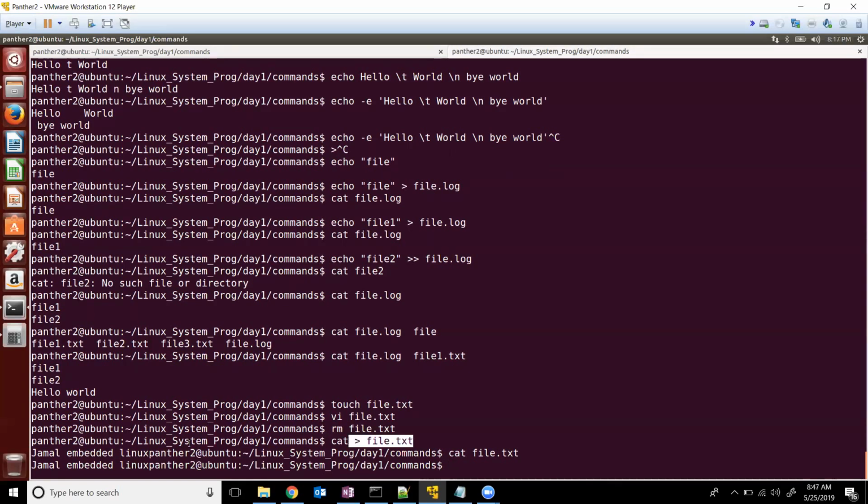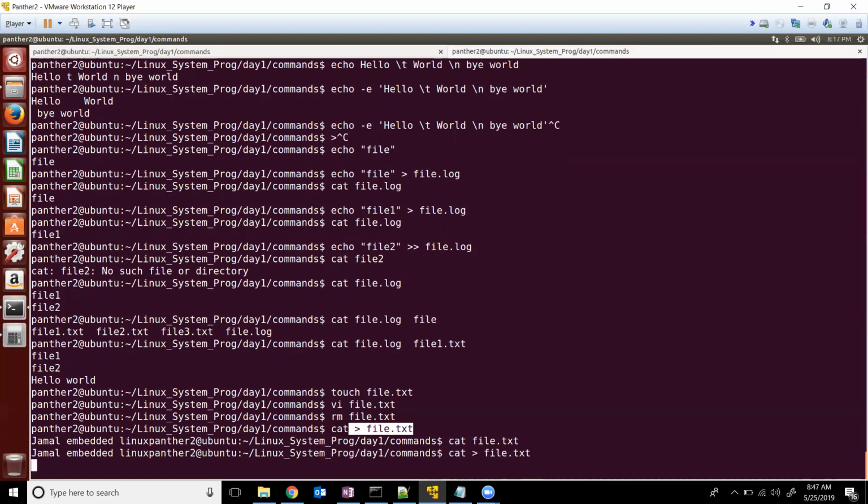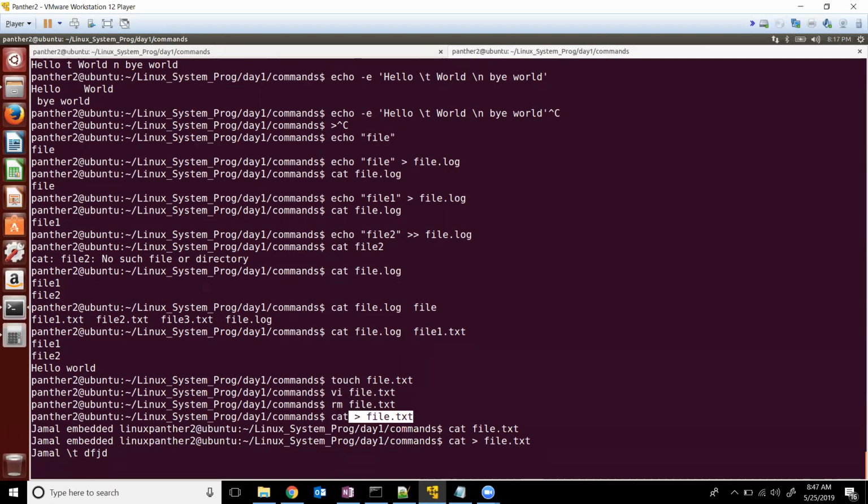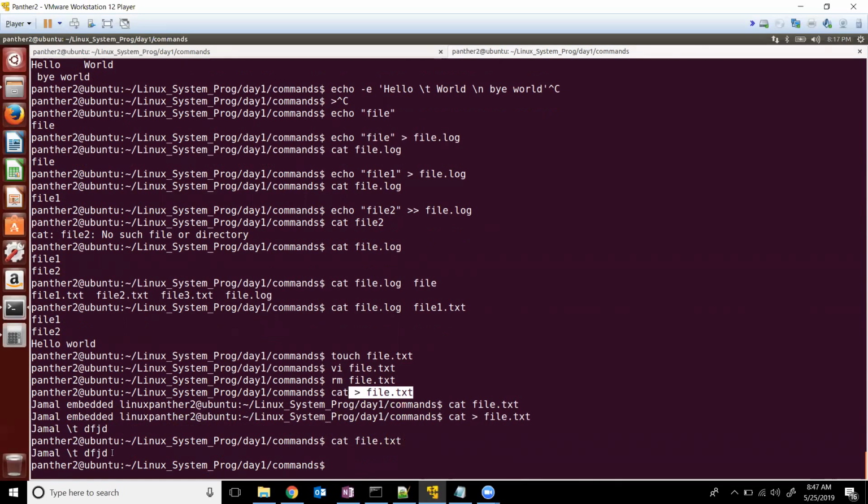Does this cat command support the escape characters? Now if you use cat command, you are writing actually normal text. There's nothing like interpretation of escape characters. Okay. So it's normal text, like what you do when you open a file and write. It does not understand what is a backslash t and all, unless it is a C file or something, right? Unless you are using a printf and all. So just whatever you write, it will be present in the file.